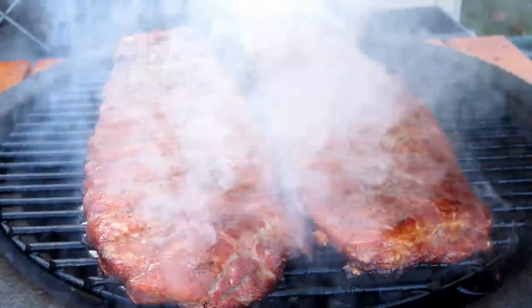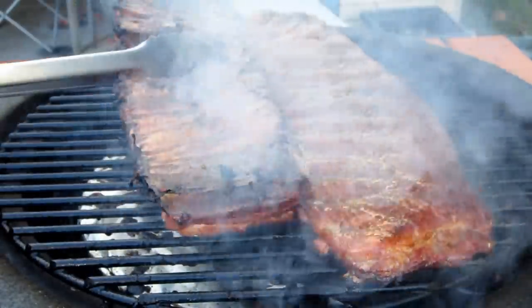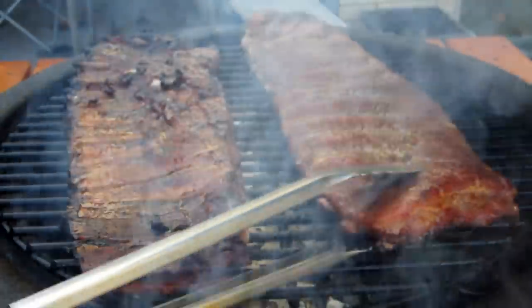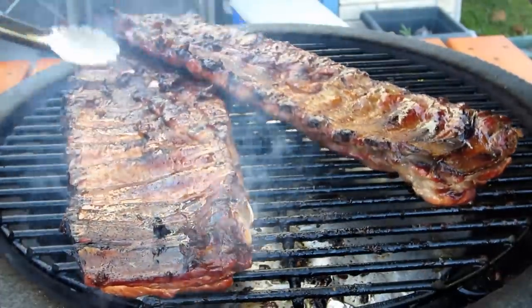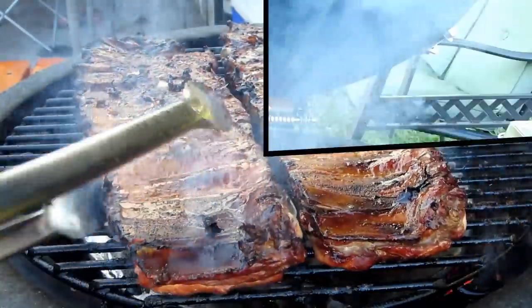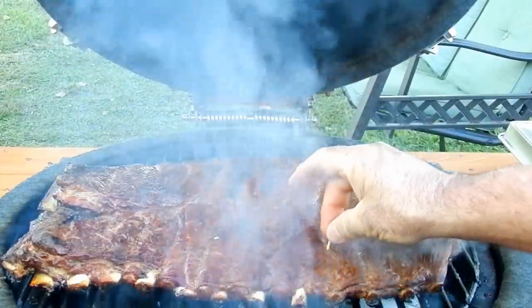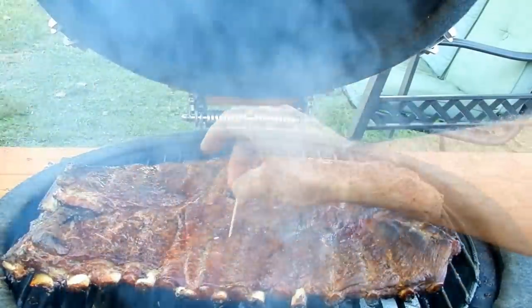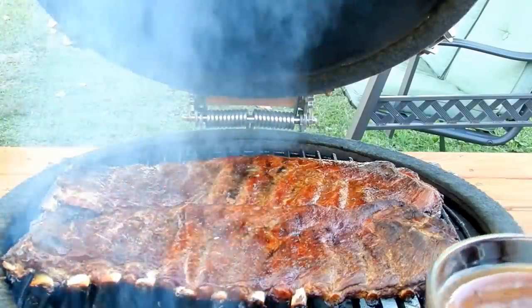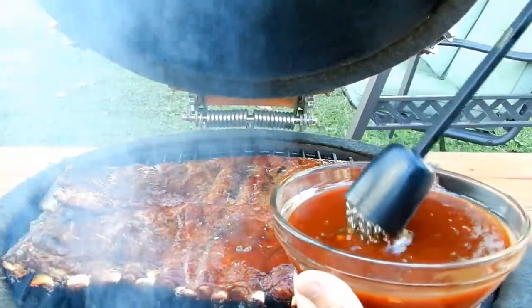We've been going around two hours, so I'm going to go ahead and give these a flip — going meat side down for a little while. We've probably got about another hour, hour and a half left on these. They're beginning to pull away from the bone. Pretty small racks of ribs, but I kind of like them smaller — they cook up really nice. Doing a toothpick test to make sure they are in fact done. They sure look done. Man it's just falling through there. I'm going to take the strawberry jalapeño sauce and apply it on top, and let them go another 10 to 15 minutes.